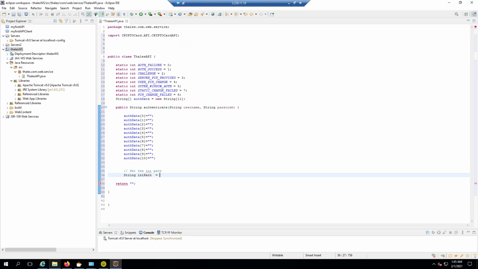Now we're going to create the INI path, where we'll basically have the authentication configuration, and that's basically pointing to my current agent installation directory. But you could definitely change the path and put it anywhere you want to.